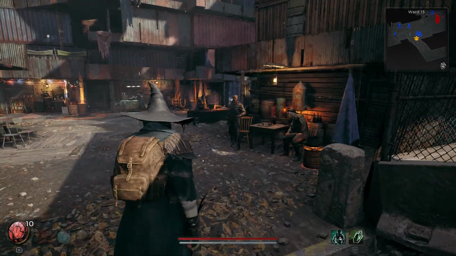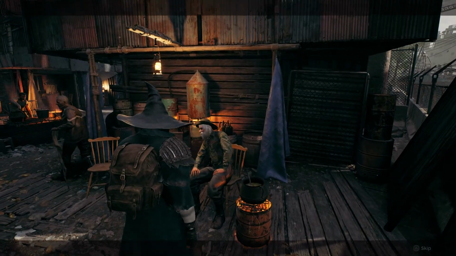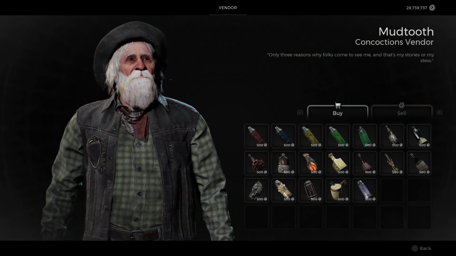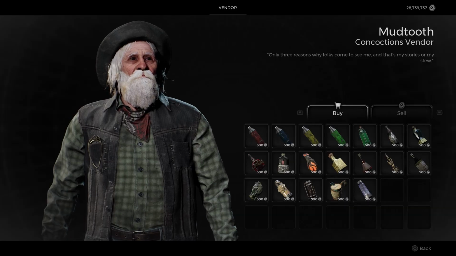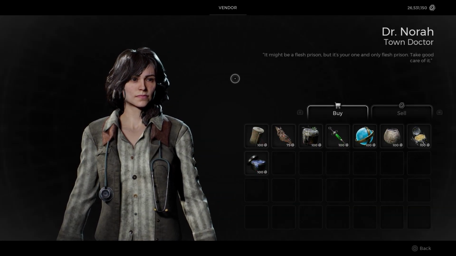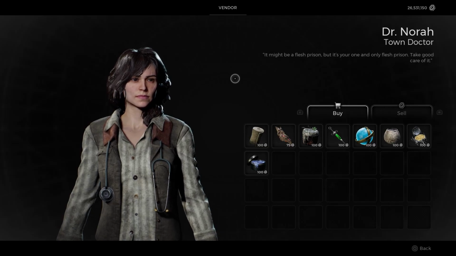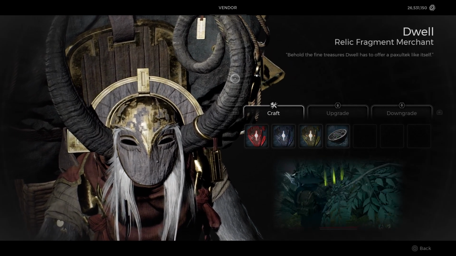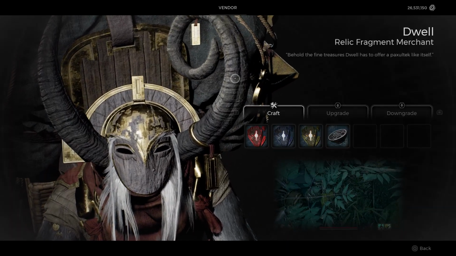Moving on to consumables, the majority of them can be obtained in Ward 13 by talking to the merchants. Mudtooth sells all the concoctions, though the specific types you use don't really matter apart from the snake oil. Dr. Nora sells all the medicinal items, and you'll buy everything from her inventory except for bandages. Dwell provides the processed koara, so you'll need to get yourself some koara pellets from Geisha beforehand.